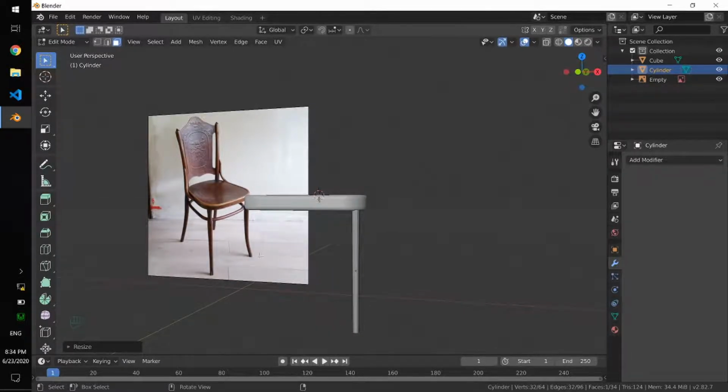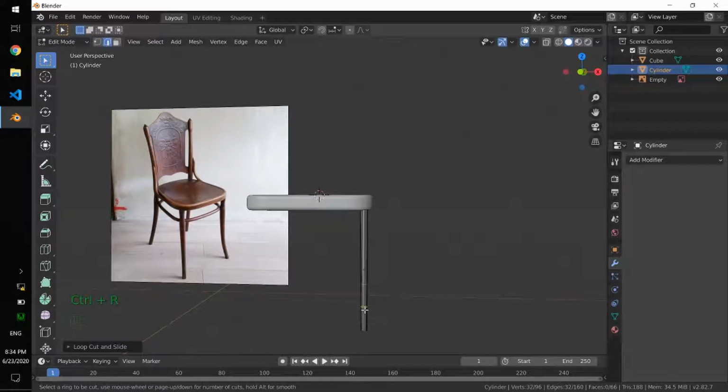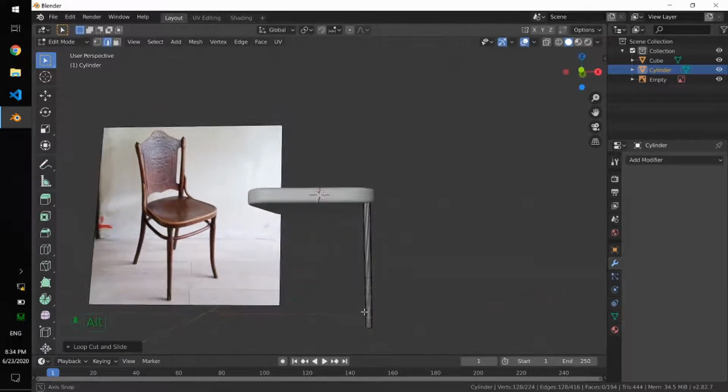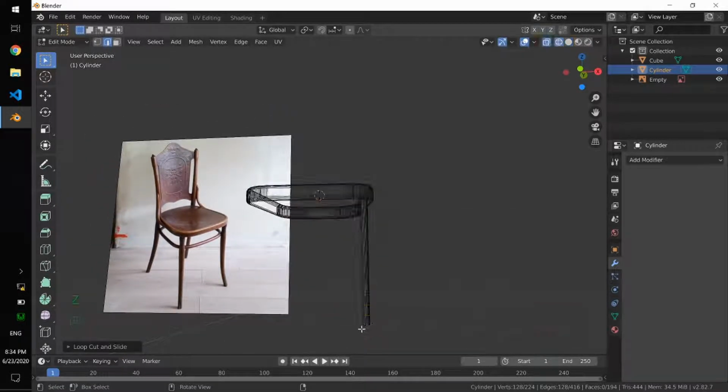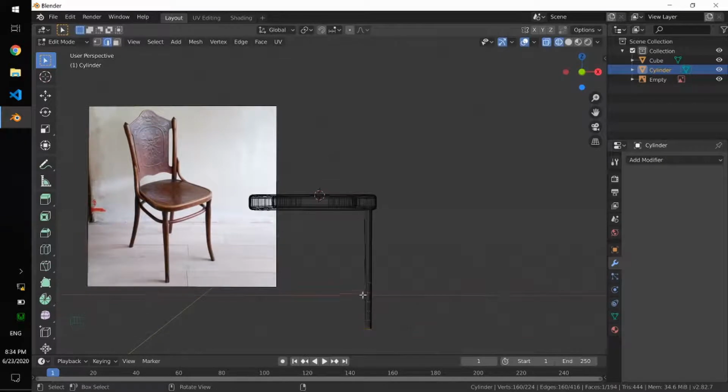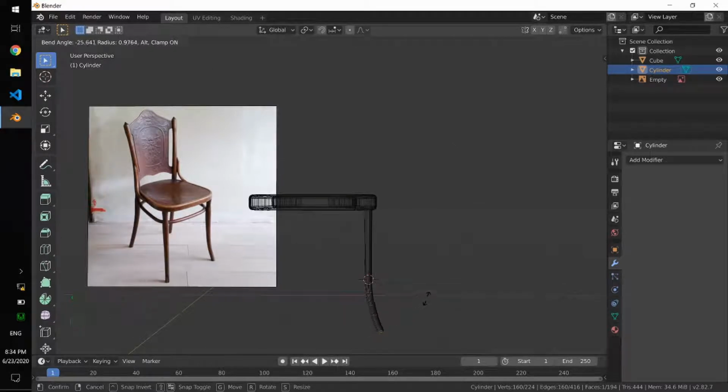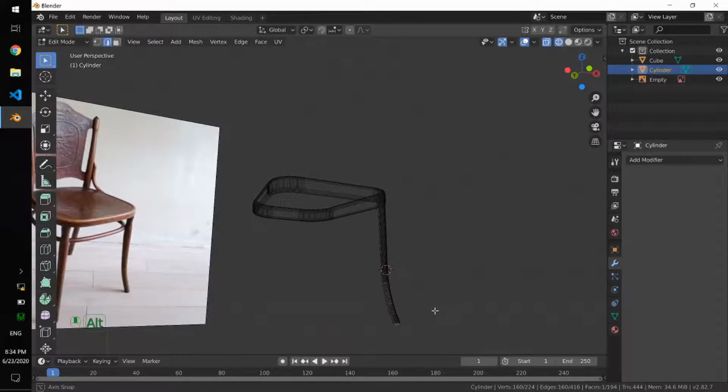Fine. Now, to be able to apply the tool I spoke about, I have to add some edge loops, and it will allow this part to have sufficient geometry to apply the curvature. And we can do this by, we need to select the end as well. Now position the 3D cursor with Shift right click, and now the tool is Shift W, and it's gonna be done this way.